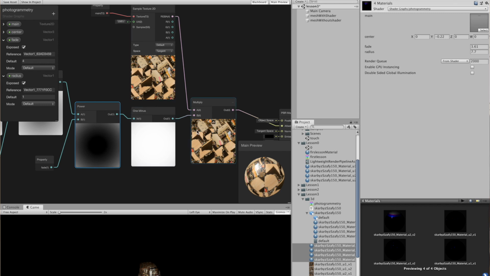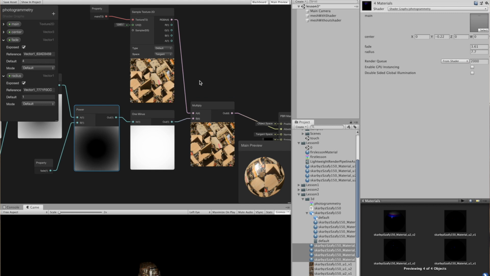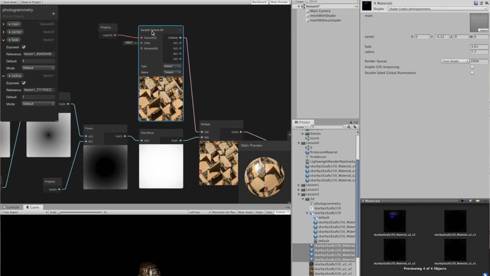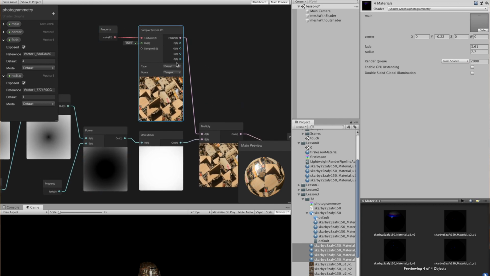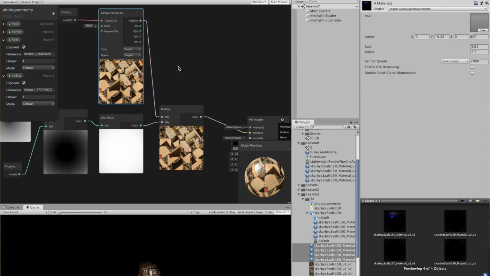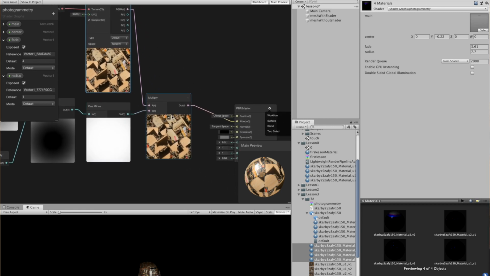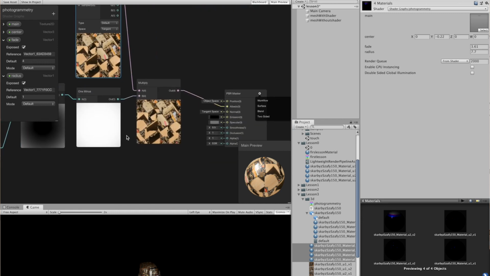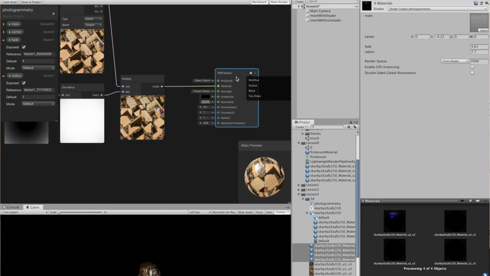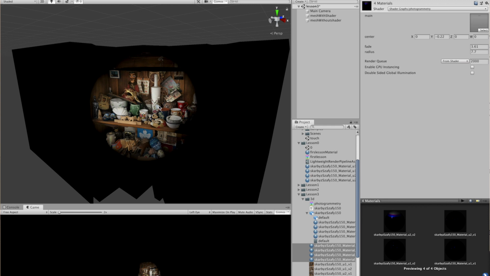Later on we just have the texture that we are also getting from the property, and voila, we can multiply the texture by the value from this section, and we can just add everything as albedo and apply it to the texture. And this is basically the whole shader, so this is a very simple thing.